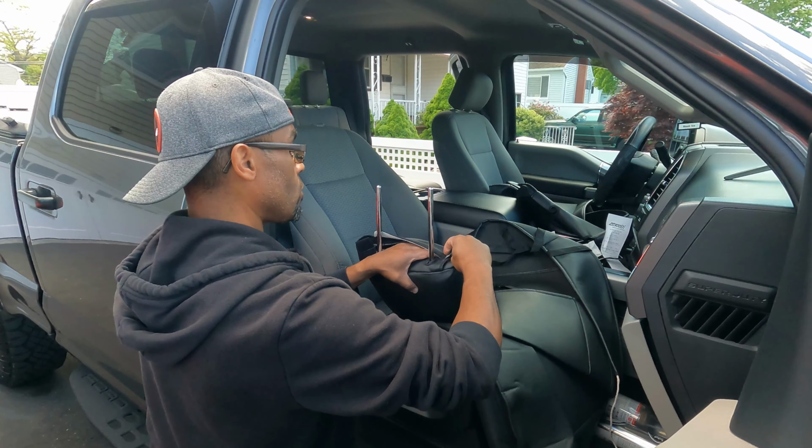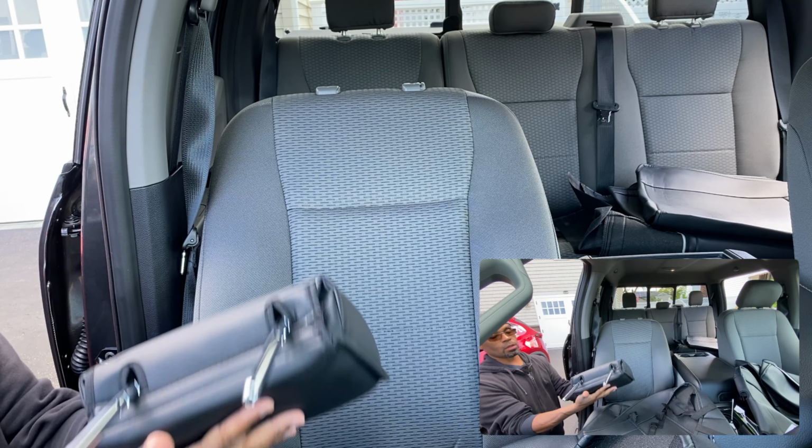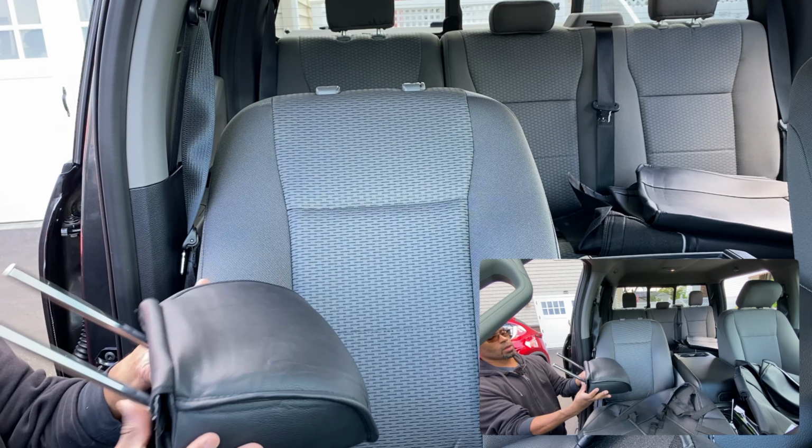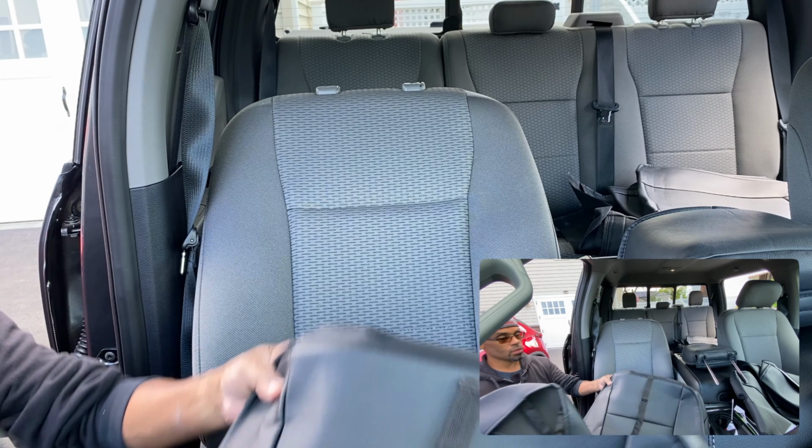So that's the Velcro over there. Okay. All right. Just like that, guys. All right. Now, so that's how it looks, guys. That's how it's gonna sit. So what I'm gonna do now, put this to the side, okay? And what we're gonna do, let's do the bottom first.